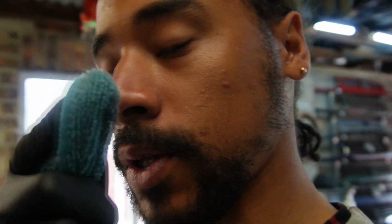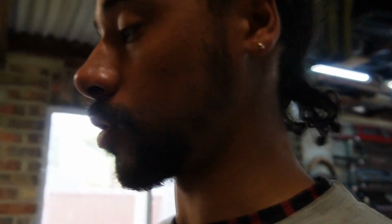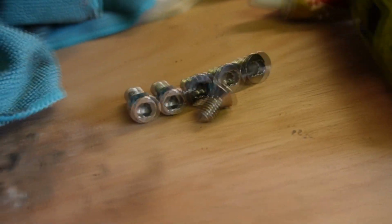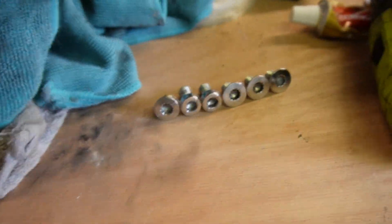I put some polish on. You can do it 2 ways. I've done it both ways and they both work well. You can either put the polish on the cloth, and as you're spinning the drill, apply the polish that way and then wipe off, or you can put the cloth on the table, put the polish on that and then push down onto the drill. I've used both ways, they both work the same, and all of the bolts look pretty much the same, and I've used different methods with them all, so very happy with that.